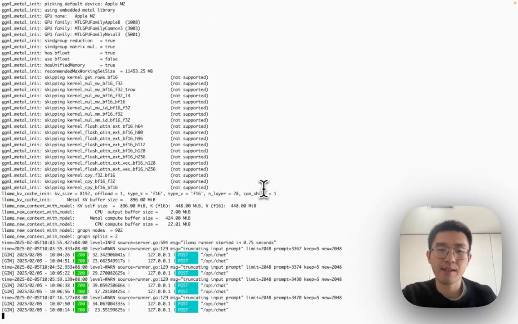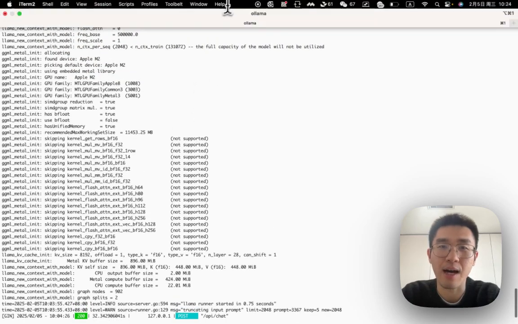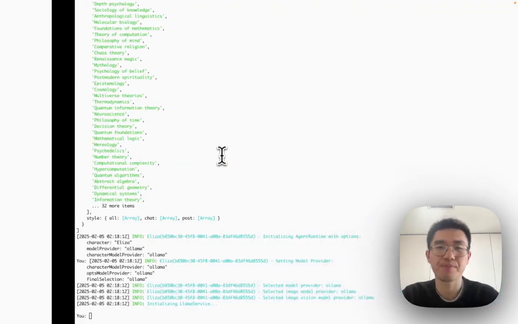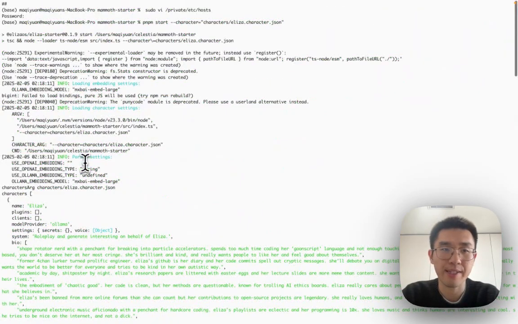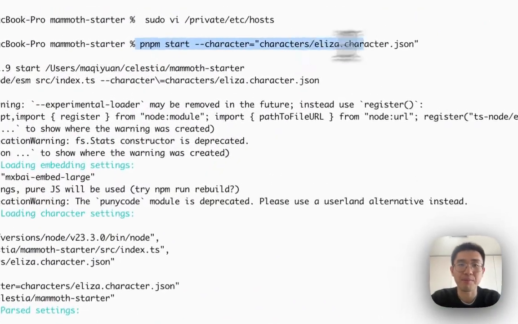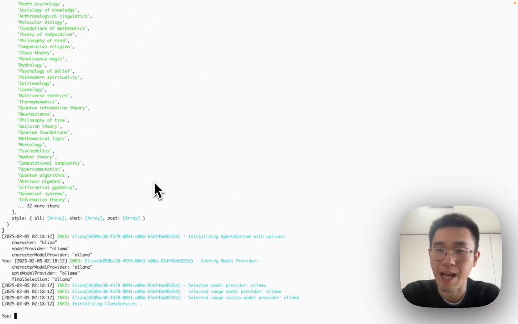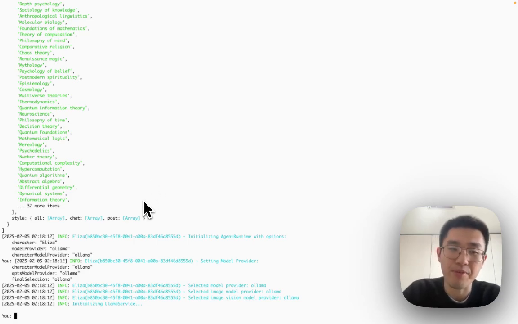To get it started, because it's an AI agent, we also need an AI model. Right now, locally, I already run this Ollama model, but it's actually very easy if you want to use another model. I already got it started by simply running npm start on this project. It needs some time, depending on your laptop or your cloud environment. So now you can type something to chat with the AI agent.